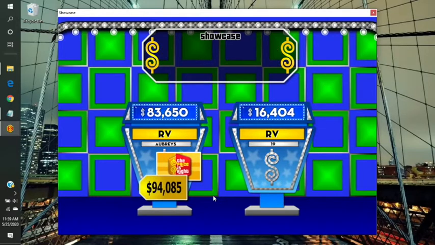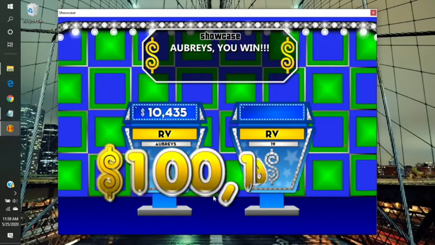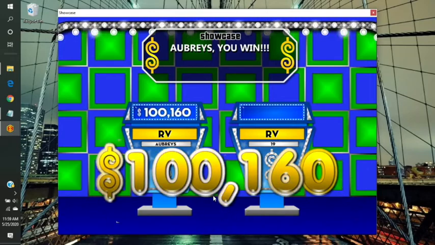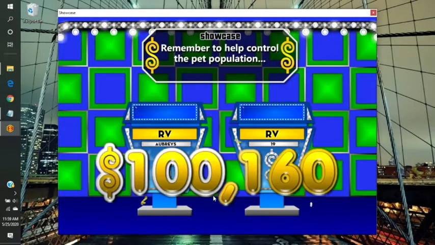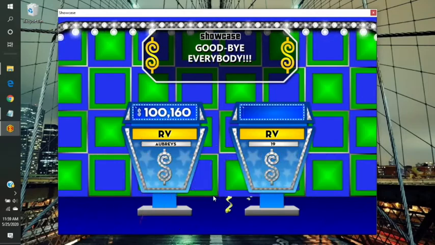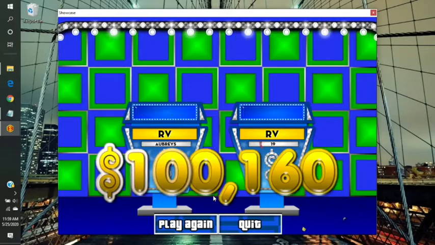My actual showcase is $94,085 for a difference of, that's right, that's all mine, baby. I'm pretty sure I have won over $100,000, but just my character alone has netted over $100,160 to be exact. Wow, what a great $1 million spectacular, was it? Thanks for watching.